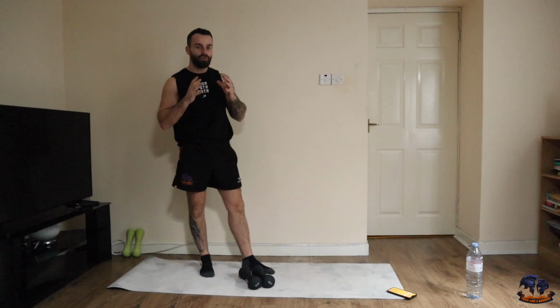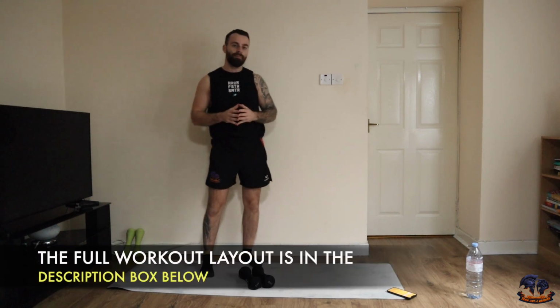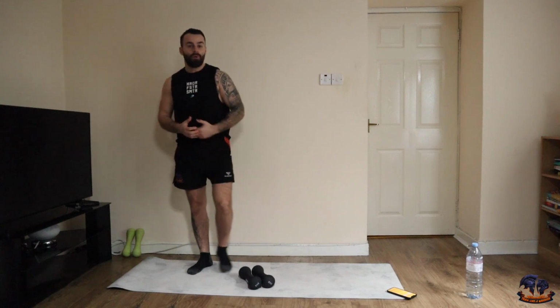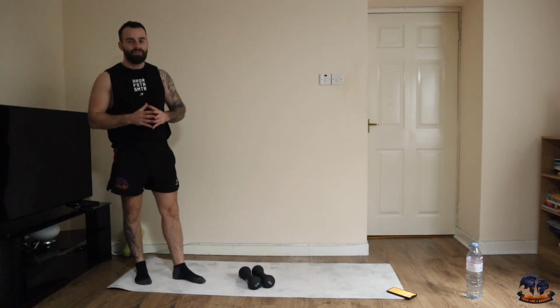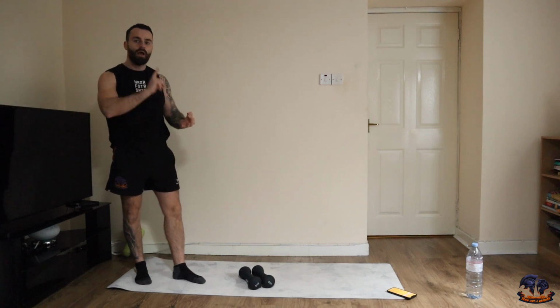Hope you're all keeping well, and welcome to today's 36 minute push, pull and legs muscle build, tone and sculpt session that you can perform absolutely anywhere with very limited equipment. All you need is either a pair of dumbbells, even one dumbbell, a kettlebell or a barbell, body pump bar, whatever you have access to. It is going to be focused on push, pull and lower body.